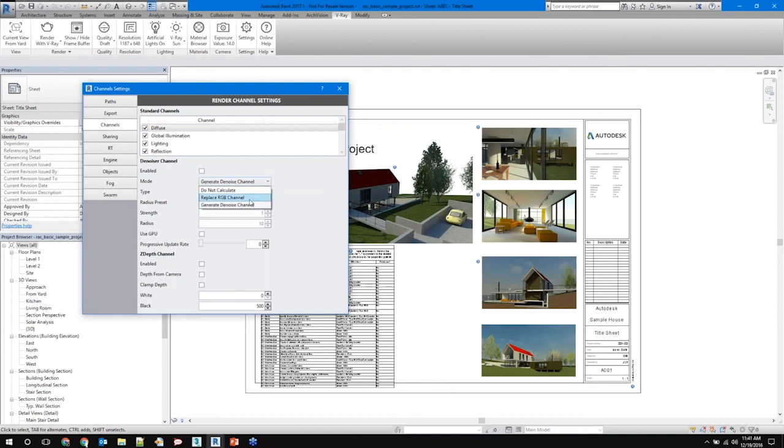You can replace the actual RGB channel itself, and then of course we do support GPU processing of that, so if you've got a great graphics processor, you can use that. It's very, very fast, and it supports progressive updates as well, so you can add that in. It's just a fast way to get what would be an otherwise noisy image to look a lot cleaner in the end.